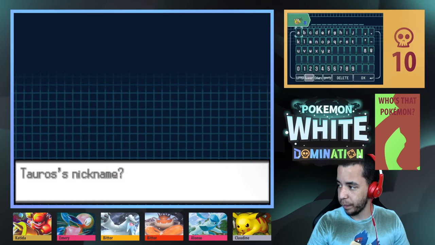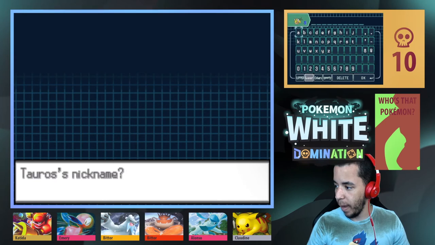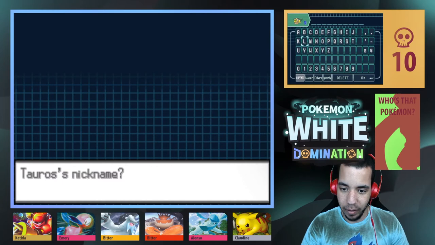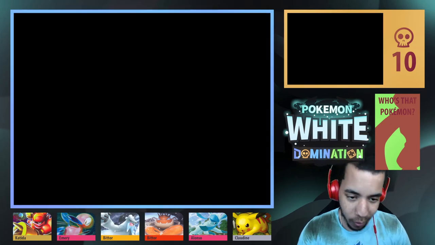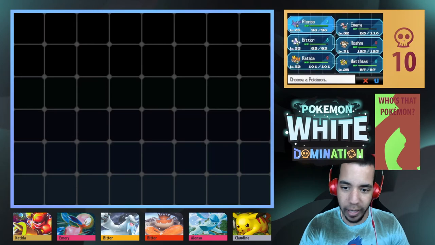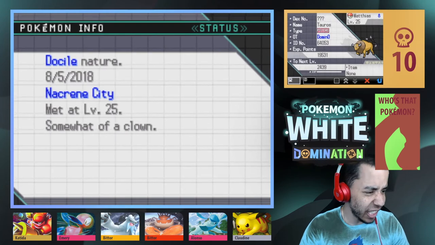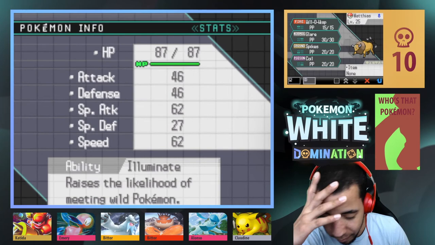Alright. What gender are we? We are masculine. Alright. We have Matthias the Tauros. I know a guy named Matthias. Great guy. Matthias, psychic type. Gosh darn it! Stop giving me psychic types! Willibut.